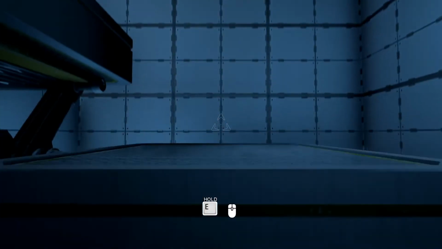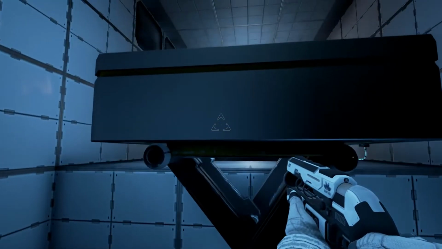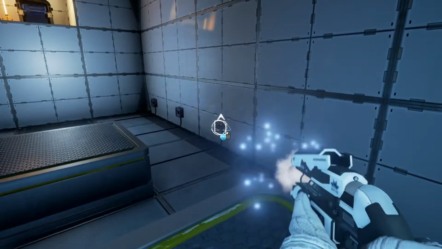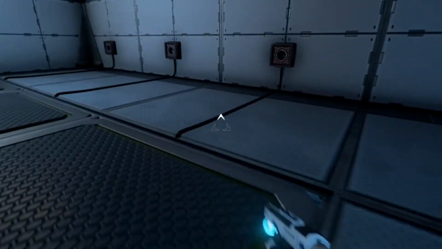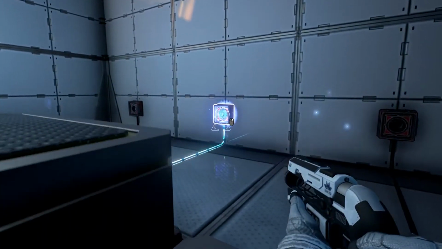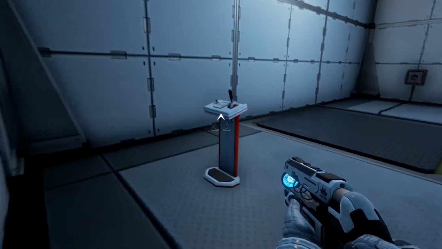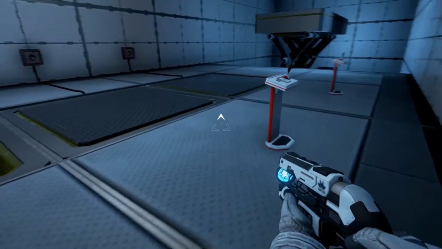Oh, that one doesn't come down all the way. Okay, well, whatever. Let's get this one down. And hop up here. Okay. Okay, right. So is that what all these do? Okay, yeah, so I just need to move each of these up halfway. Maybe? But do they stay up? These do. Okay.